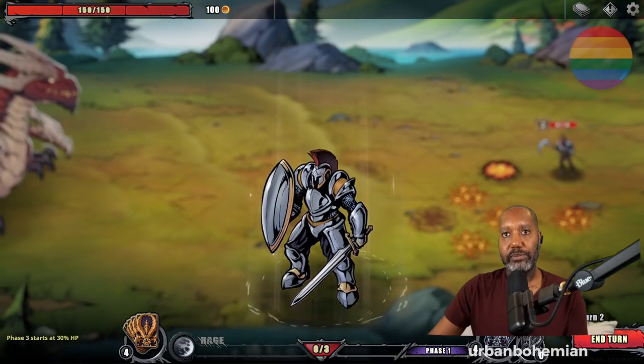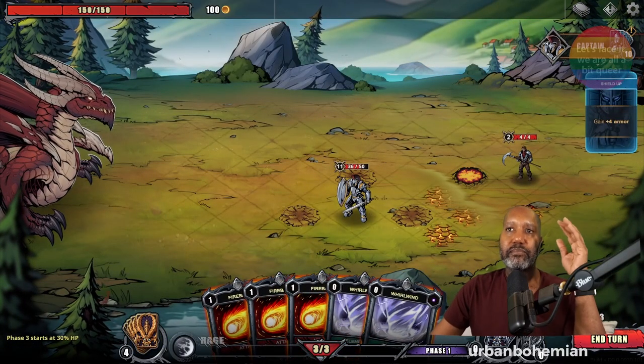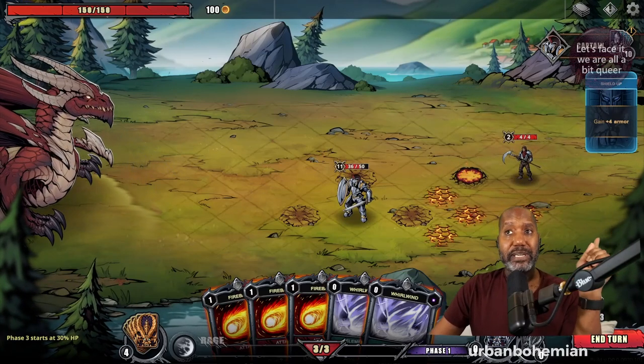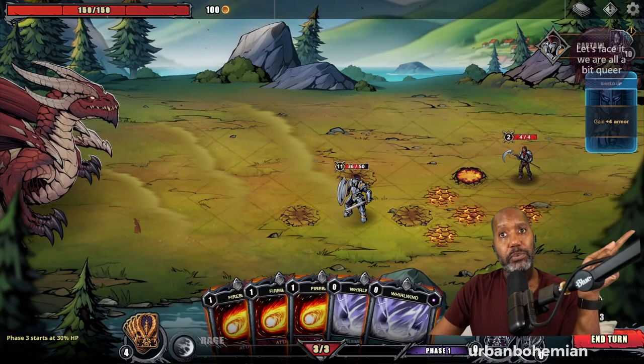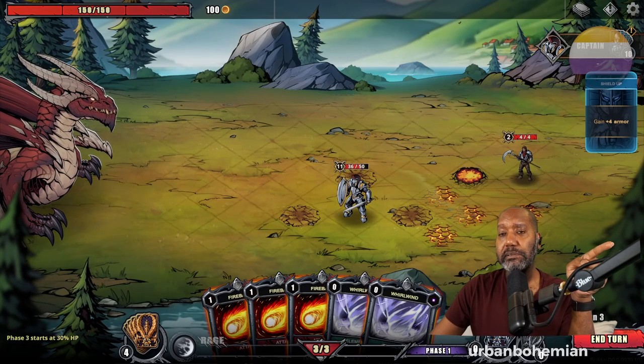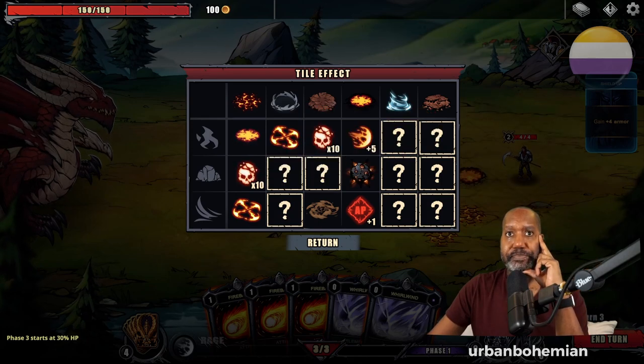Alright, bring your squire. Whatever. I'm afraid your squire is going to die. Okay, you're going to use shield up, which gains you 4 armor, which I don't like because I'm sick of you armoring up, pal. So let me see if I can do something fun here.